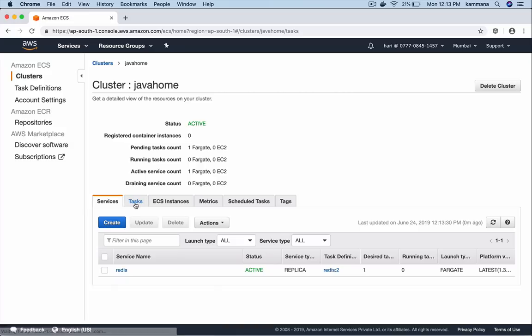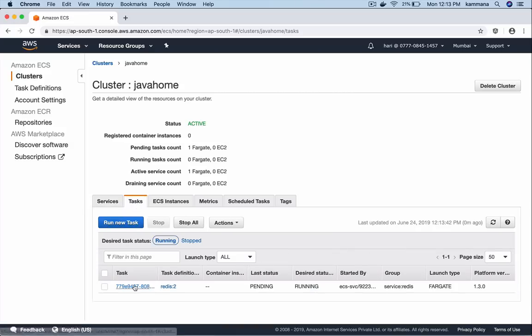So go to tasks. See, it is spinning up one Redis task because in service level I said number of tasks 1, so it's spinning up 1. If I say number of tasks 10, it's going to spin up 10.